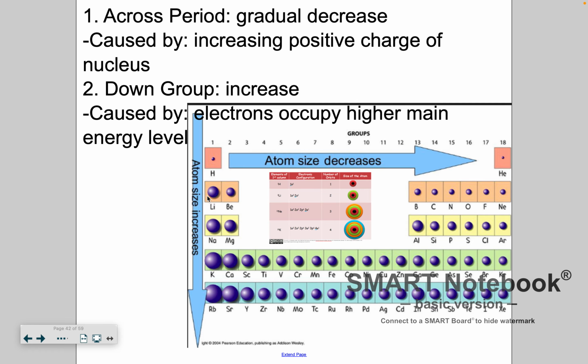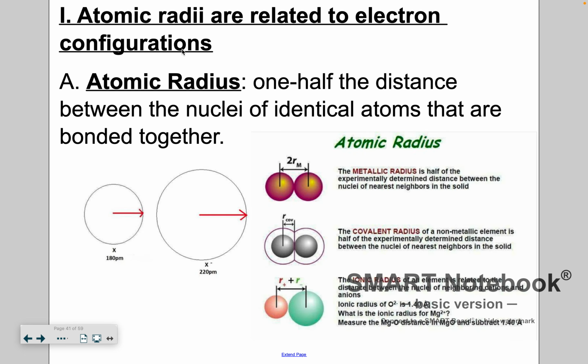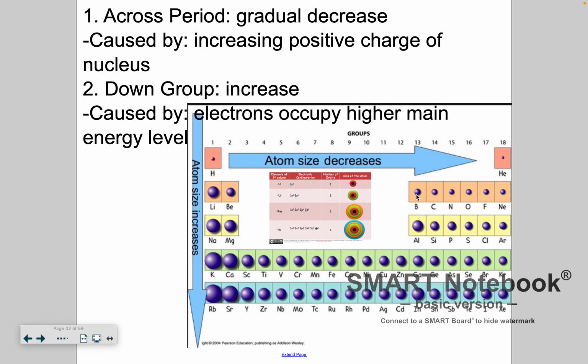And that is because the atomic radius is related to electron configurations, the electrons in the outermost energy shell. Well, as you move across the row, we are adding protons to the nucleus, and protons have a positive charge. And so it increases the positive charge on the nucleus and pulls on those electrons even more. And then when you move down a group, it will increase in radii because you're adding energy shells. Here we just have one shell. Now we have 2 energy shells, 3 energy shells, 4 energy shells, and so on and so forth. So the trend is the atom size decreases as you move across and increases as you go down.